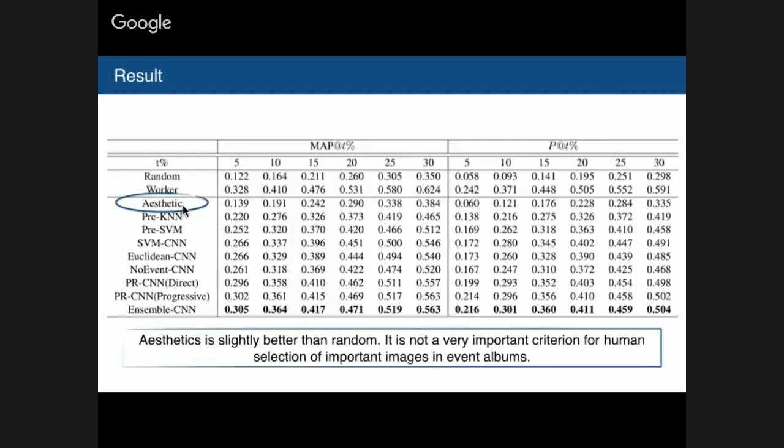Did you ever say how you do aesthetics? Do you think I need to say? Somebody's going to ask. Okay, so aesthetic. I forgot, I'll check. They use a CNN method to evaluate aesthetic scores. They have a data set with ground truth aesthetic scores labeled by 5 to 10 workers, I'm not sure, I will check, and then they use that to train a CNN to predict it. So it's how beautiful it is.